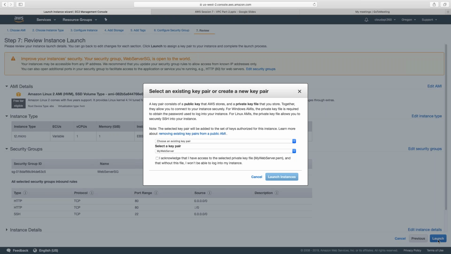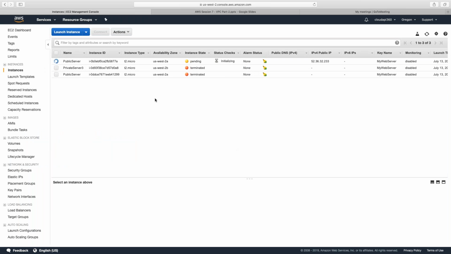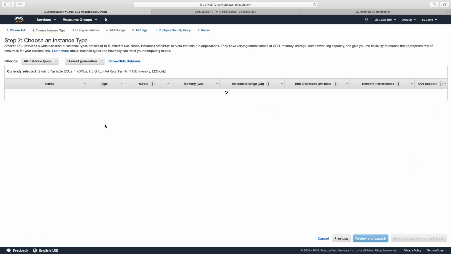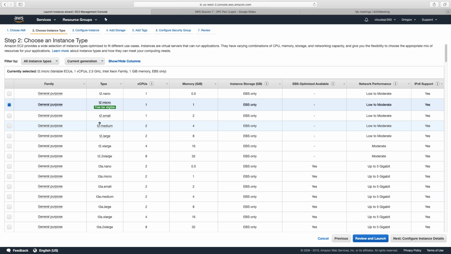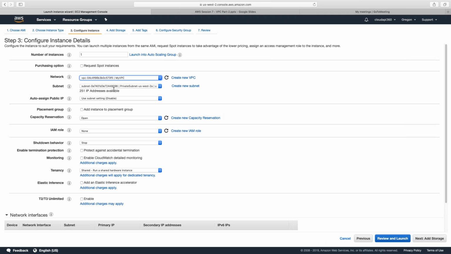Okay, so I am launching it, and I have my key here. While it launches, I will also launch another EC2 instance in my private subnet. Here I am selecting my VPC again, and I am selecting my private subnet, and I will not ask to assign a public IP here because there is no use. My subnet itself is not routable to the internet, so no point in having a public IP here.